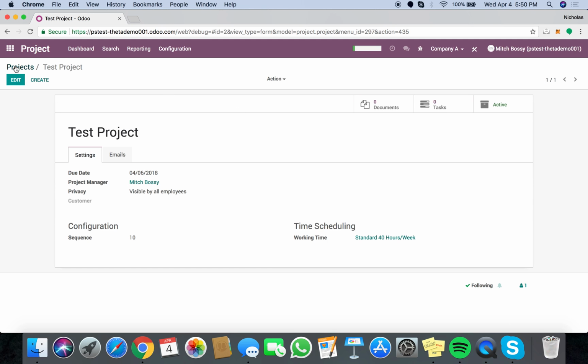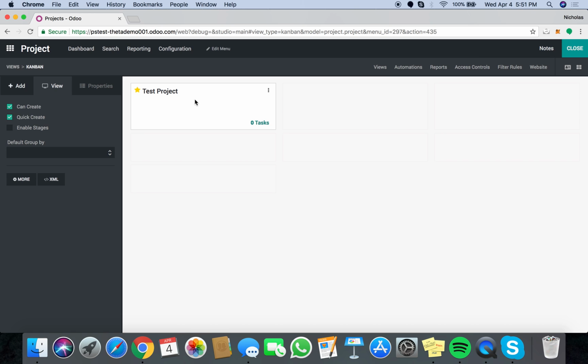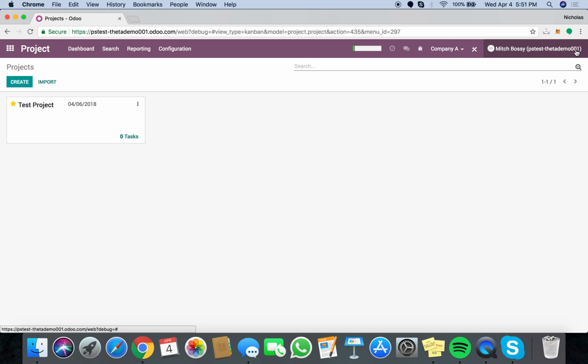So once it's on the model, then when we want to display this information on this card, it's only going to give you the availability to display information associated directly to that model. So go to Studio, click on this, and you'll see due date. Drag it, and you've got to kind of mess with it a little bit. It's a little bit weird. But when you do that, drop it, and it'll display our due date on there out of the box for you.